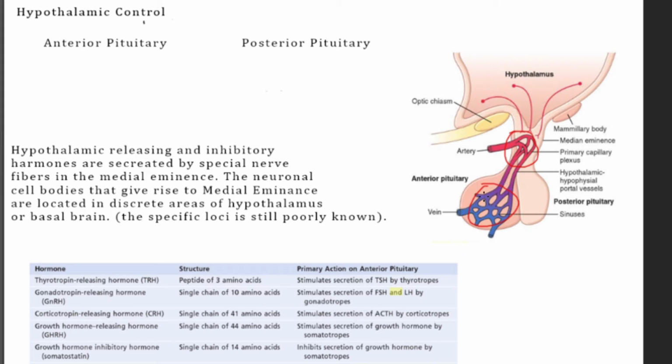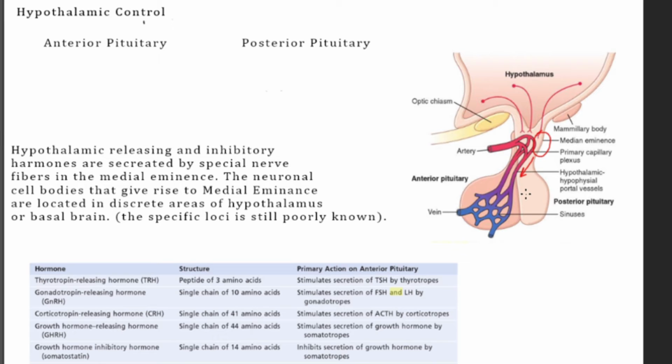The anterior pituitary is a highly vascular gland with extensive capillary sinuses among the glandular cells. All the blood that enters the sinuses first passes through another capillary bed in the lower hypothalamus. The blood then flows through the small hypothalamic-hypophyseal portal blood vessels, that is these ones, in this direction, to the anterior pituitary sinuses. The lowermost portion of the hypothalamus is called the median eminence. This is the median eminence, which connects inferiorly to the pituitary stalk.